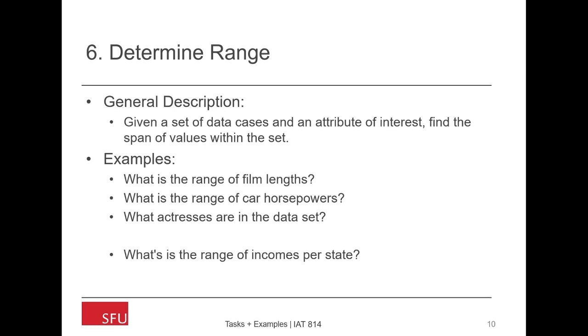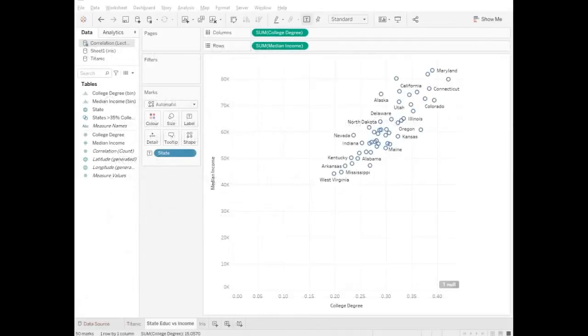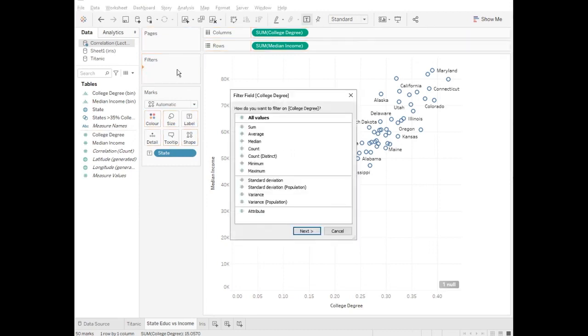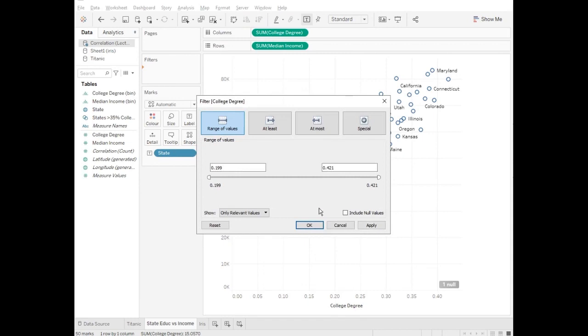What we're going to do now is once again go back to Tableau, and I've gotten rid of the box plots, and now I'm going to drop the college degree data into the filter. One of the things that doing so enables us to do is to participate in this dialogue. I'm just going to go to next, and I get a report of the range, and I can use that to create a filter. And so this is an additional filter.